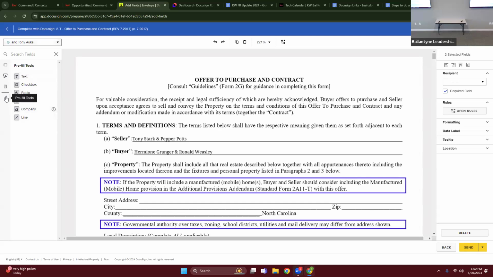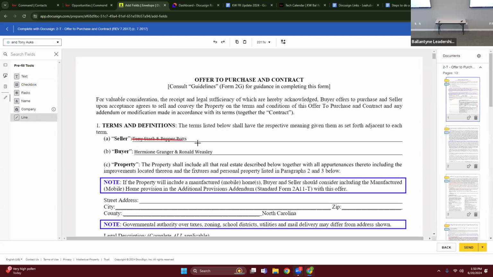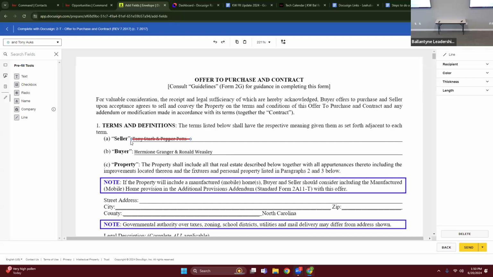So to show you how this works, so again, I clicked on that icon on the far left, and I'm going to click on the line. So let's say I want to strike that through. Okay, so let's say I want to strike out my client's name. I'm going to click to drop that on either side. Of course, you'll see the dots that I could then expand that further, make it smaller, et cetera, et cetera.